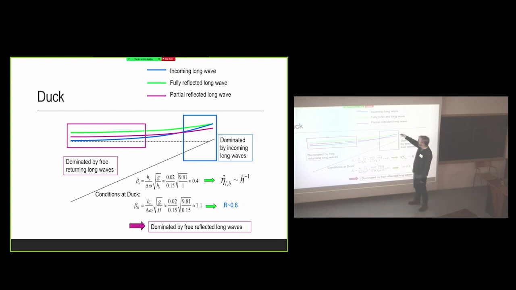So as a result, there's a reduction in the reflected wave height, but still you'll see that if you go somewhat offshore, it's dominated by free outgoing infragravity waves. It's just what they found. But it really depends on the particulars of your beach. So it just happens to be the case in this scenario. But if you go to a different beach, you could use these parameters to say something about what you expect. And there are beaches where it's mostly dissipative, also for infragravity waves.